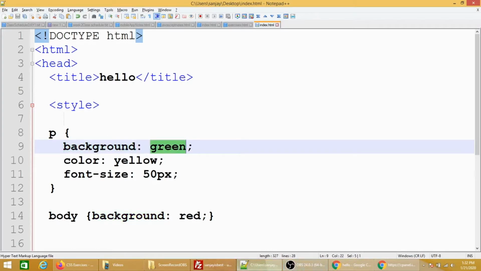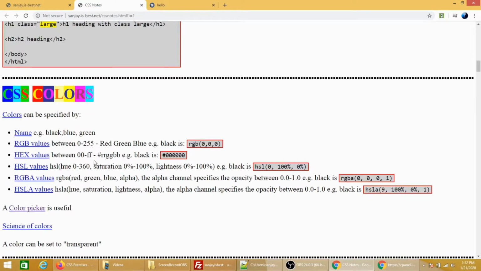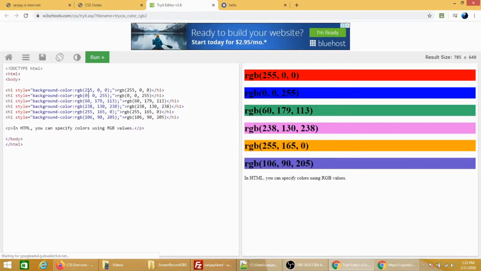Now let's take a look at colors for a minute. Colors from our notes can be specified as names, as we've done: black, blue, green, easy. However, if we wanted to have a specific color value, we could specify it as RGB, and we could then mix colors. It ranges from 0 to 255. So it's RGB, red, green, blue. So we see this one will be red because red is at its maximum, and the green and blue are at 0. Similar here, and if we mix them, we can combine them to get different colors.